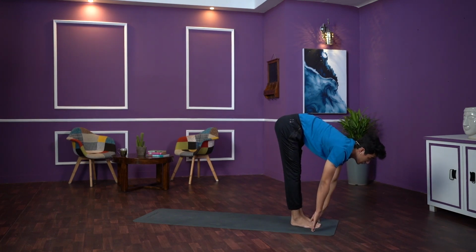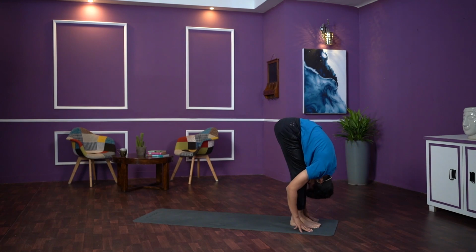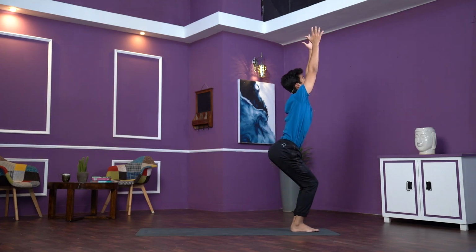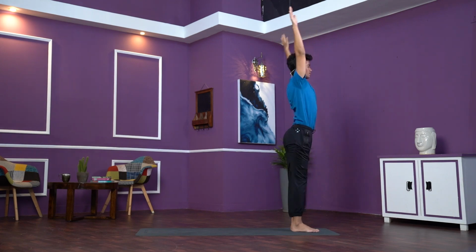Inhale, lengthen up halfway. Exhale, bend further down. Inhale, come all the way up, Utkatasana, chair pose. Exhale, bring the knees straight and make the hands come down. Okay, let's move ahead for another four more cycles, just like this.